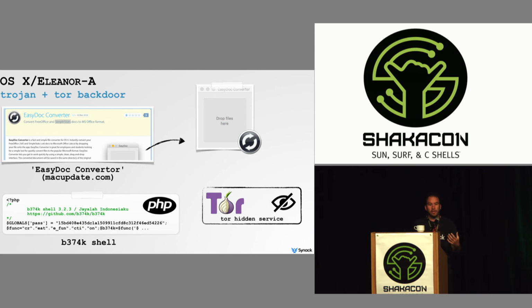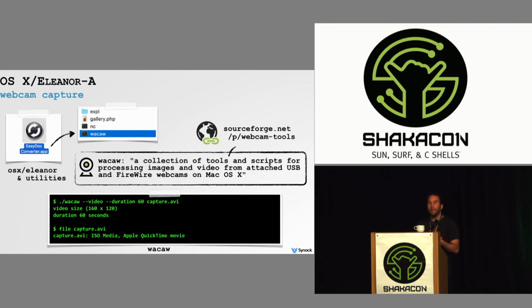Eleanore basically exposed a PHP backdoor and then communicated over Tor so that the remote adversary could command and control an infected Mac computer. Now, one of the interesting things is this malware was distributed with a few precompiled utilities. For example, Netcat and something else called WhatCAW. Now, WhatCAW is an open source webcam capture utility, which gave the Mac malware authors the ability to record the user. So they would package up their malware with WhatCAW, and then they could give commands via the PHP backdoor to execute that and start recording the user via the webcam. Again, though, the LED indicator light would come on.